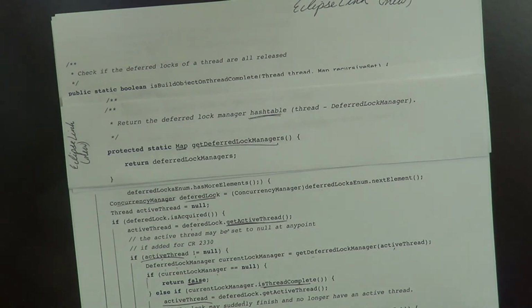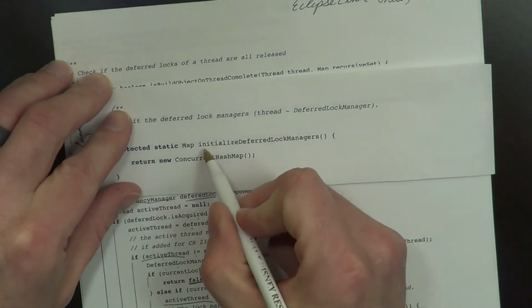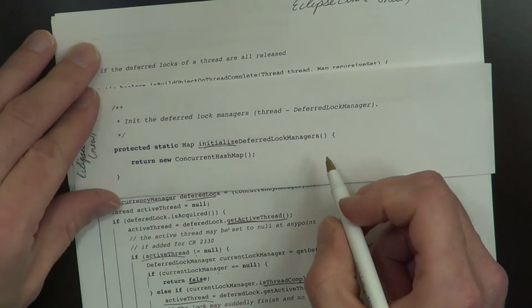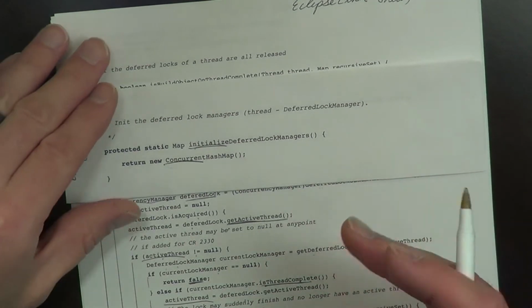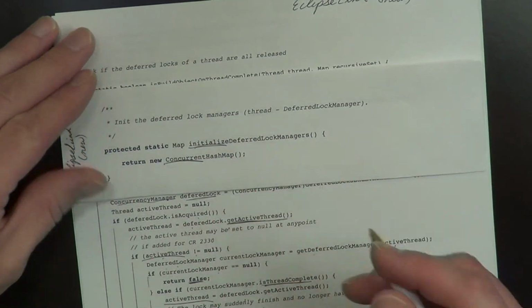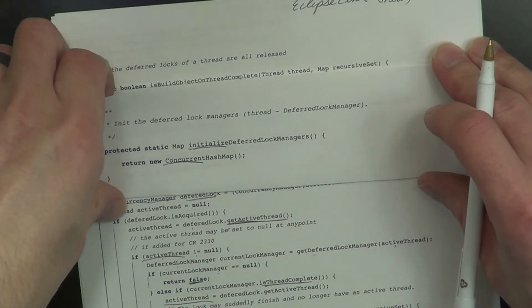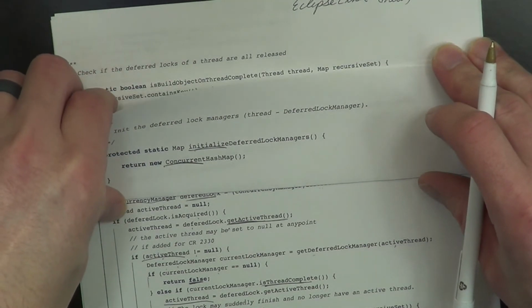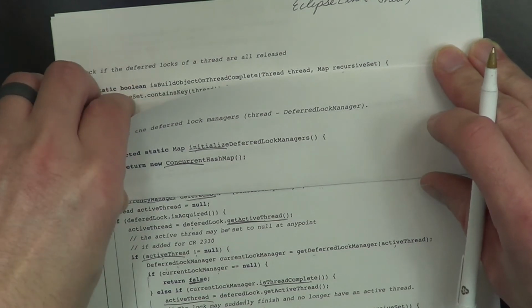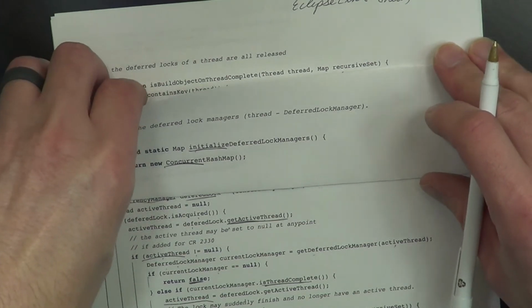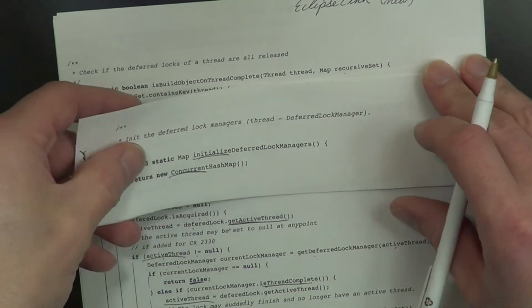Okay, so how is that initialized? Up in the constructor, it calls this method initialize deferred lock managers, which is a concurrent hash map. Oh, so that one is safe. It's thread safe, so you can access it. It has its own mechanism for locking itself, so you can reliably access it with multiple threads.